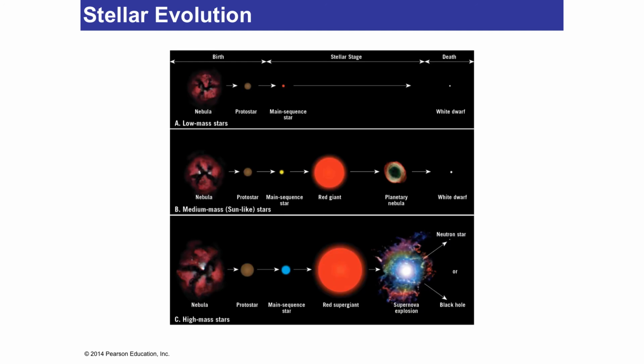So as a final review, these lives of stars, you have a nebula that condenses into a protostar and then starts glowing. That's a main sequence star, and it just burns out. If you've got a really little star, it just kind of squeaks out and becomes a white dwarf. If one like the sun, that's a medium-sized star, as it uses up all of its hydrogen, will get bigger and bigger and bigger, become a red giant as it's burning bigger and bigger elements, then eventually kind of slough off some of its gases, become a nebula, and eventually a white dwarf.